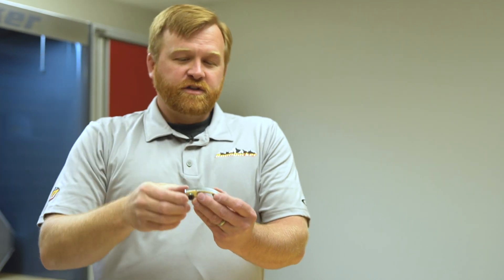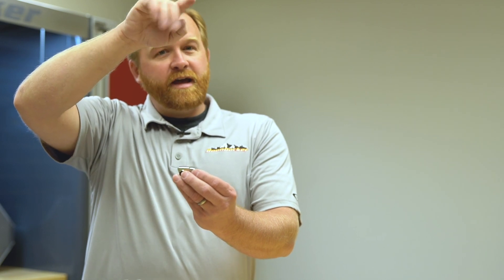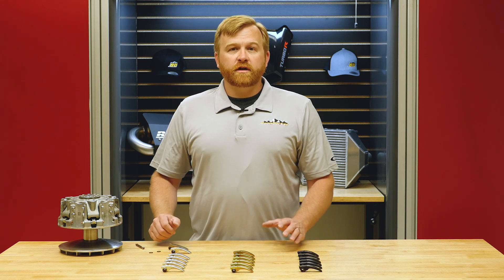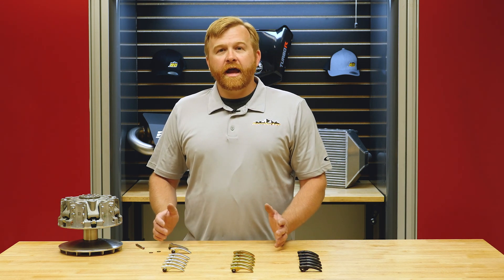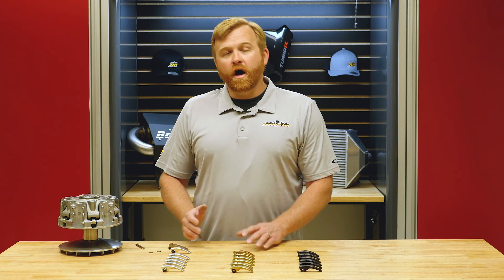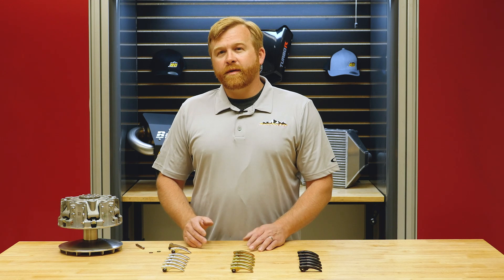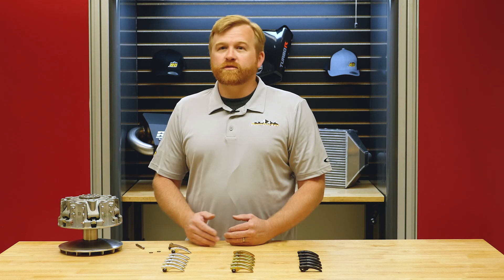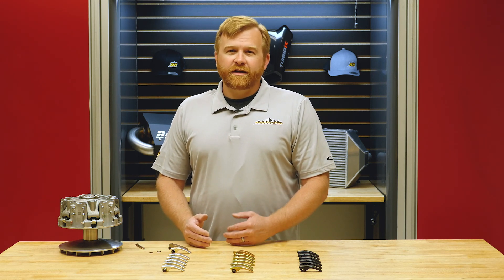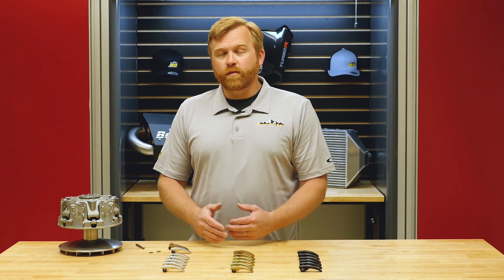We took special care to make sure we come right up to the RPMs we want to run at and then level out. We went straight to the dyno and started proving this out on a 2017 through 2019 X3. We found that with a stock turbo, no matter how you tune it, we made great horsepower up until about 8,000 RPMs, and after 8,000 RPMs we would start to lose horsepower.